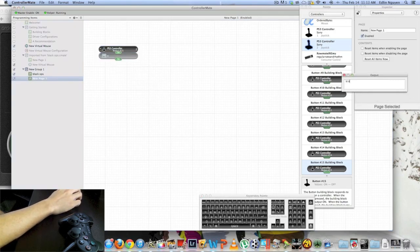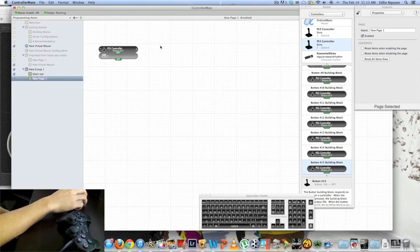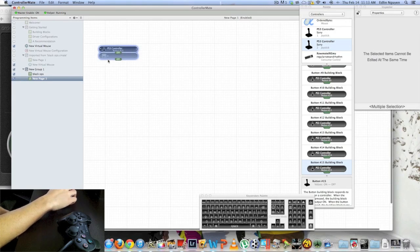So every time you push X, it's the equivalent of pushing U on the keyboard. So that's pretty much a big part. That's all your buttons.